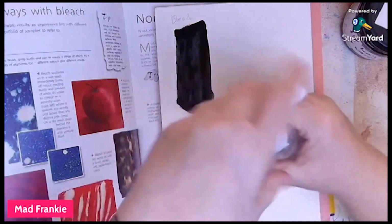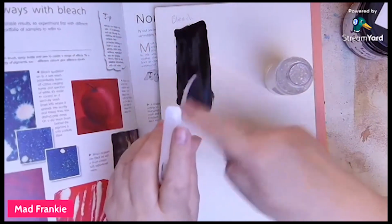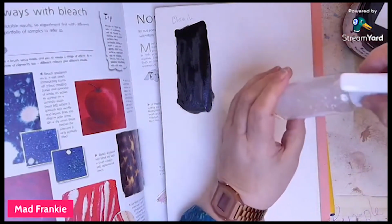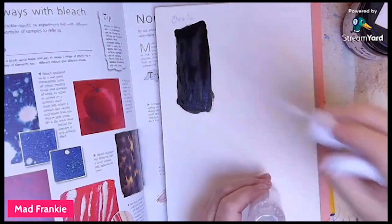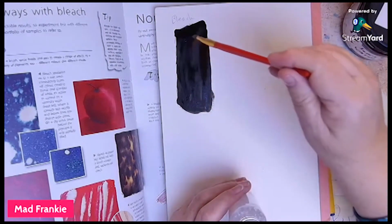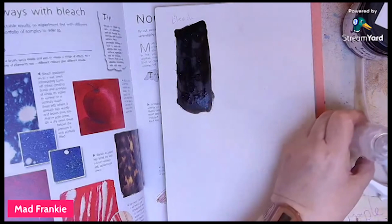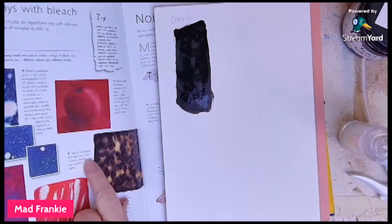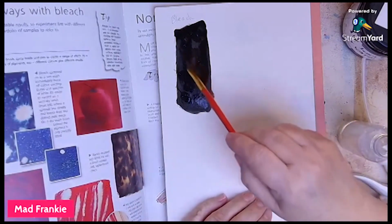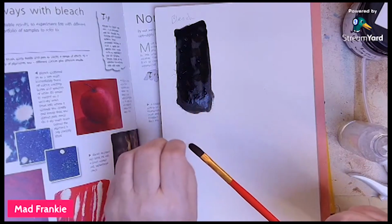I don't want to do it with the spray. I just want to blob some on, if I can. Oh, heck, let's do it with the brush. It's from this book, which is right next to me. It is bleach dropped into black ink with a brush, creates soft sepia-toned areas. I'll show you the book in just a minute. I just want to get this on here, but some of it's already dried because I was too anxious trying to get started.